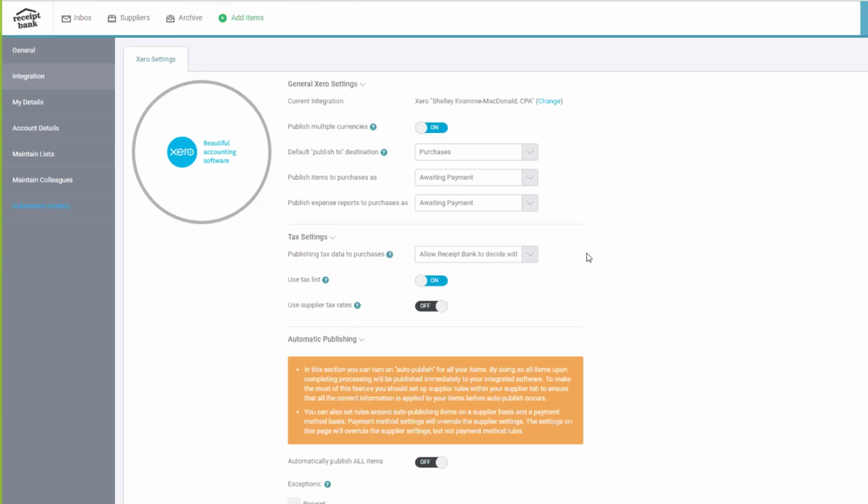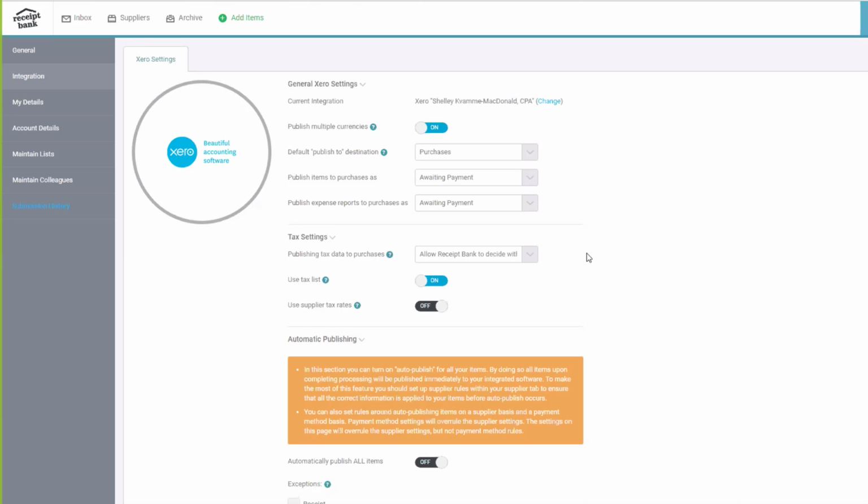And the nice thing is we can set up within Receipt Bank the different rules. And so hopefully once Receipt Bank has gone through different vendors and suppliers a couple of times, it's learned, it's anticipated how you want to split it up. And then it's a simple button to press saying, yep, export it to zero. And then once it's in zero, it's just a click to approve it, and then you're done.